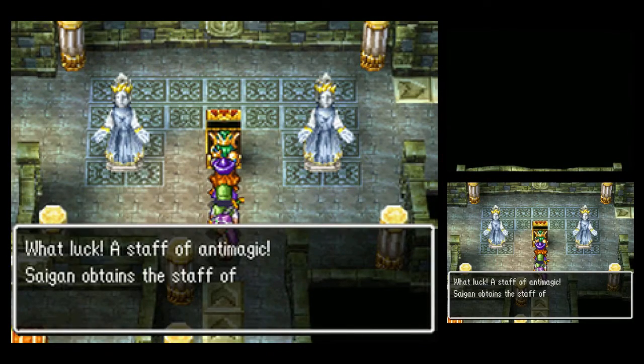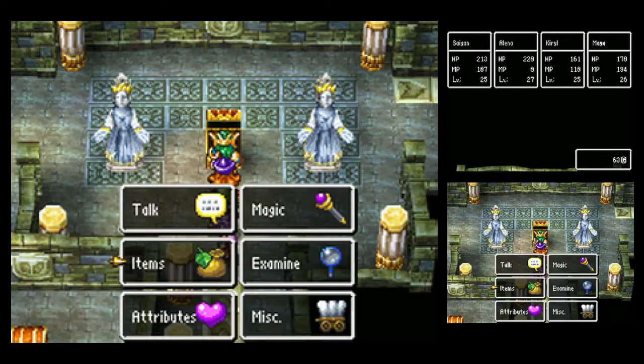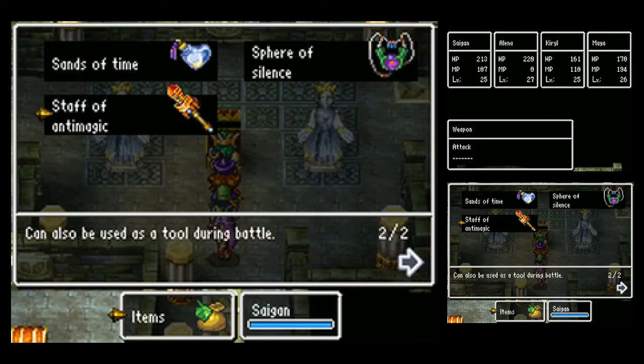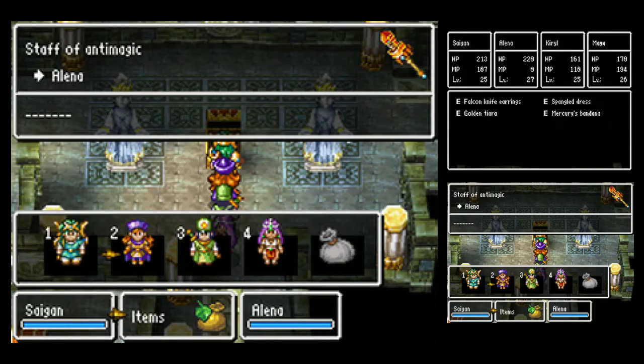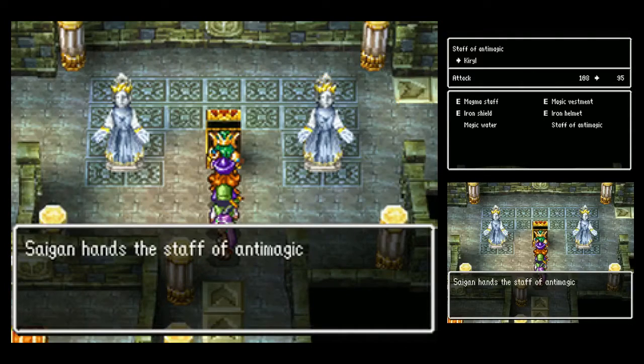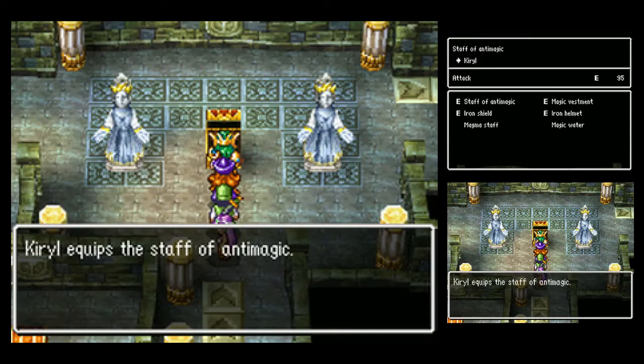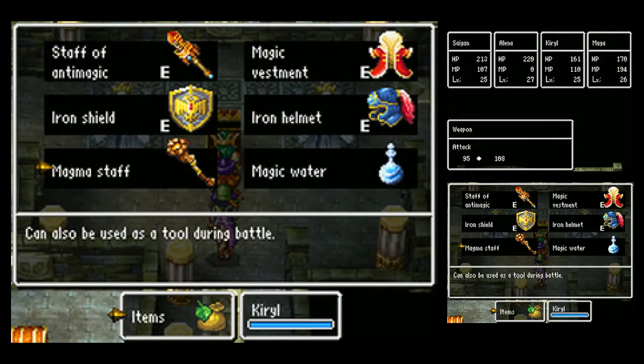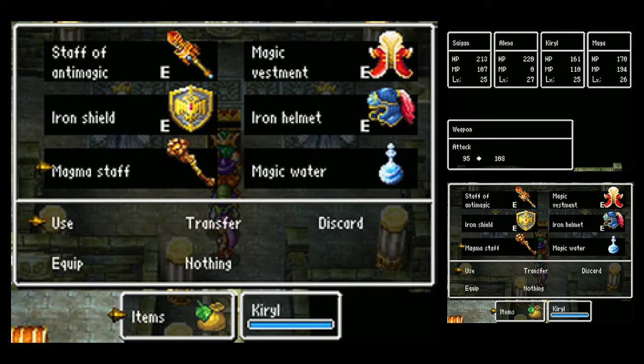Hey, we got the Staff of Anti-Magic. That's good to have. Let's hand this to Kirill. Whoops, no. No, you fool. Pretty sure Magma Staff hits harder. Yes, it does.